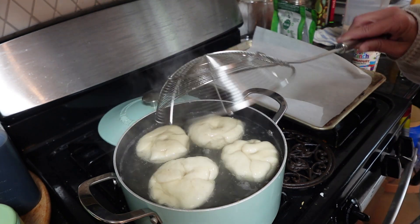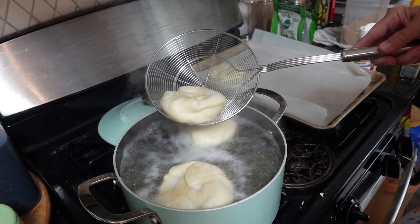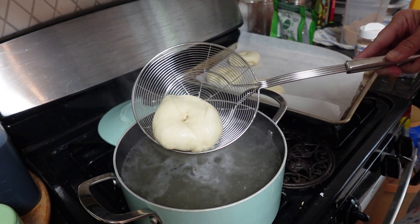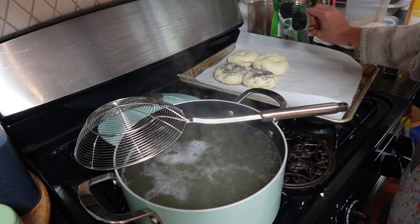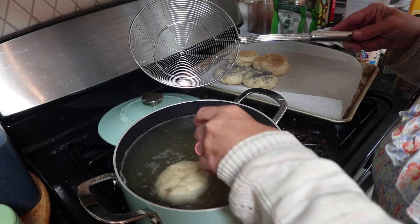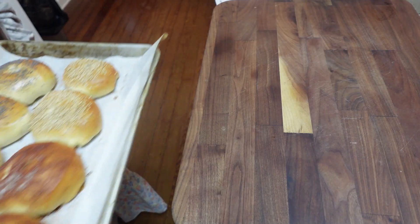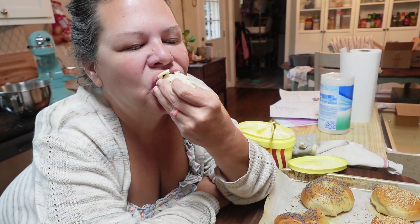I was a bit awkward getting these in and out of the pan. I was nervous, especially with the cinnamon raisin ones because they were much more dense because of the raisins, but they turned out great. Once they've boiled, transfer them to your baking sheet and add your toppings. I added sesame seeds to two and poppy seeds to the other two, and bake those in a preheated 425-degree oven for about 20 to 25 minutes. I left mine in a minute or two too long, but they were delicious. David had one as soon as he got home — they're a winner and we'll definitely be making these again.